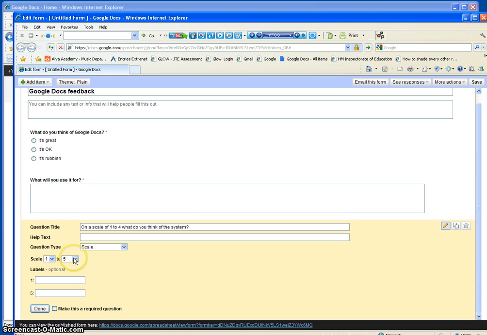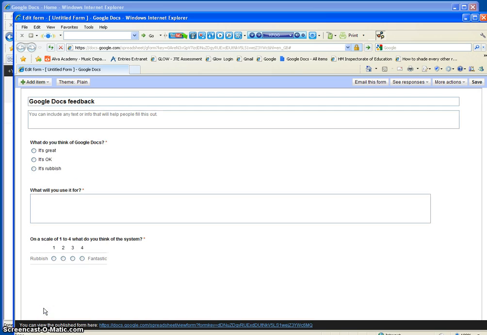You can say whatever scale you wish. So we're going to have it 1 to 4, and then you can label 1 as being whatever, and 4 as being, oh, there's a bell. And we'll make that a required question and click done. And that should be us ready to go.